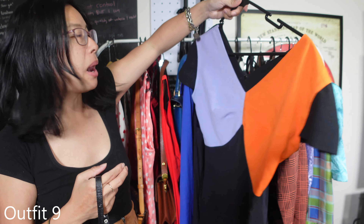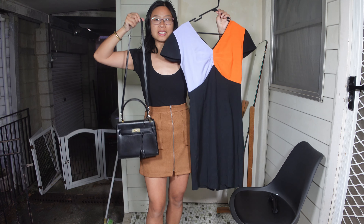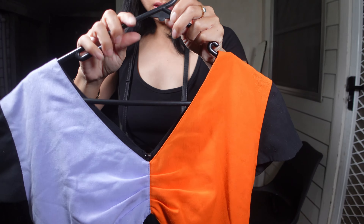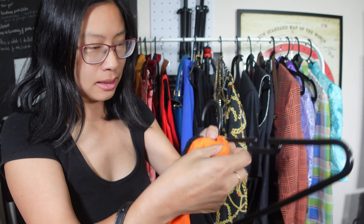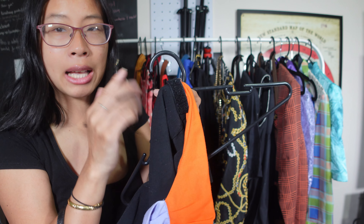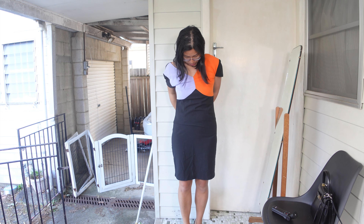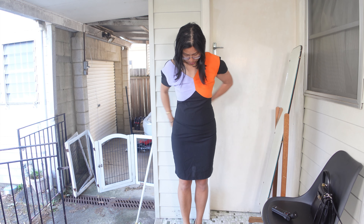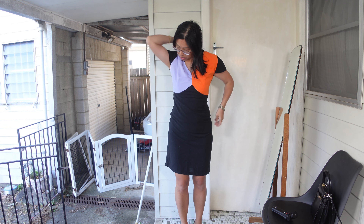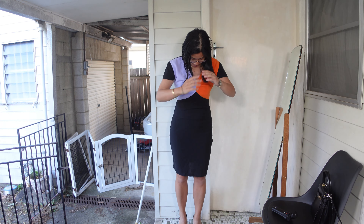This is a fun number from my mum — a tri-colored color block dress in black, purple and orange, with a cap sleeve and shorter length. Interestingly it has velcro but no shoulder pads, so I think the shoulder pads were removable via velcro and must have gone missing — maybe when shoulder pads went out of style. It's done up by a zipper down the back and I can't see any label or sizing.